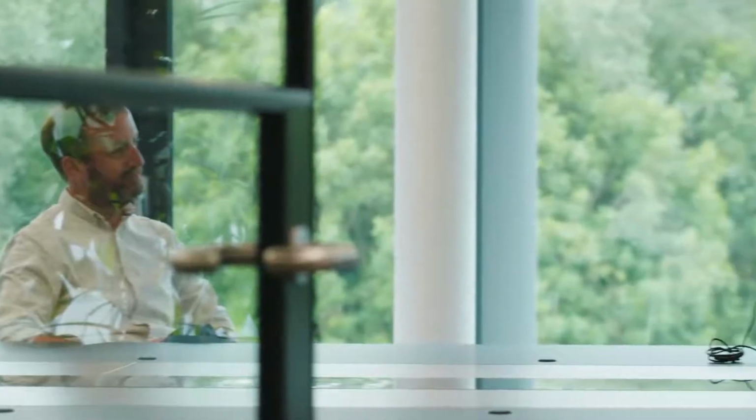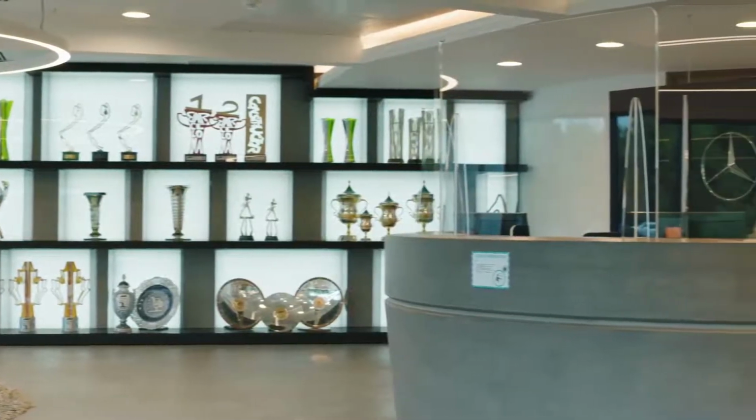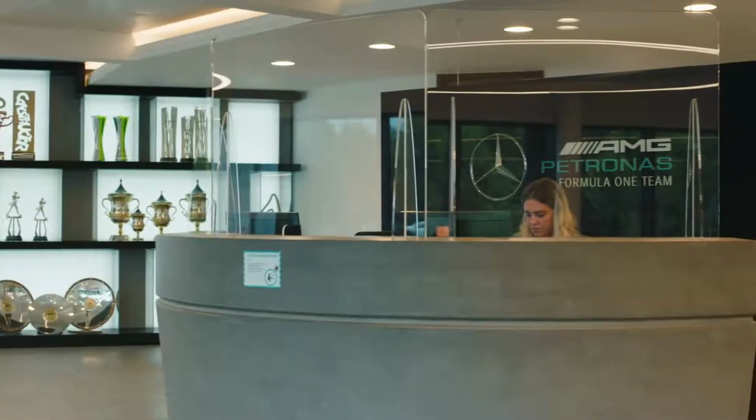Just 4 days in now to the return to work after a long 9 weeks of shutdown. And it feels fantastic to be back at work, back amongst my friends and colleagues, and to be getting ready for the season once more. It is also strange because although we are back at work, surrounded once again by familiar faces, it's still not the full complement because we are returning to work in a cautious, build it up step by step type of way. And so we're not yet at full complement.